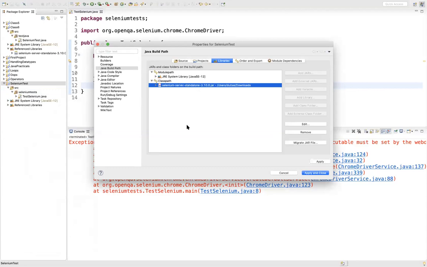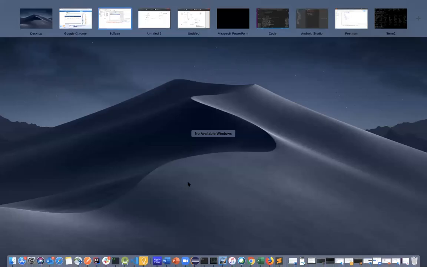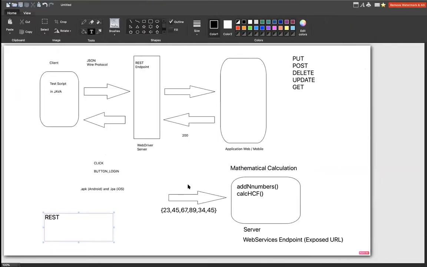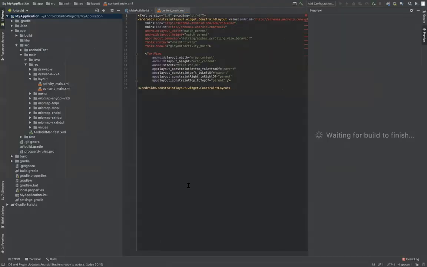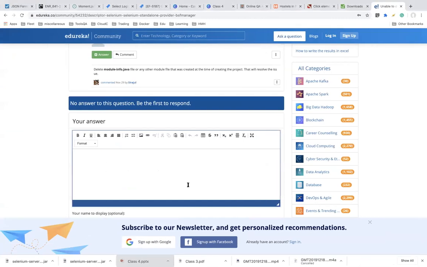As per the blog you just saw, it says delete module-info.java, which means it was something to do with the module. This is a problem I just got right now, and I fixed it right now.